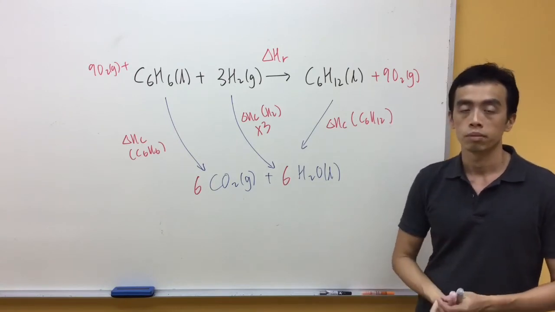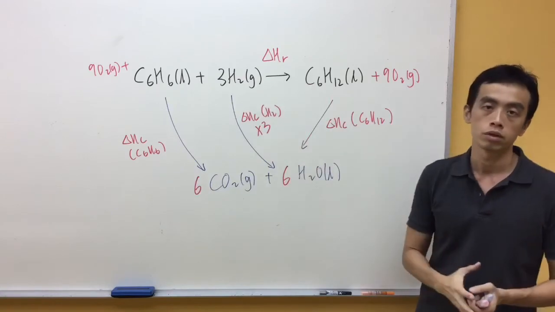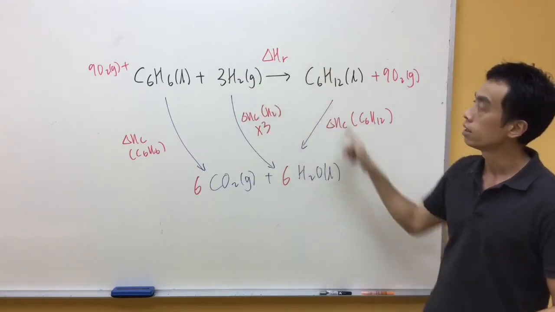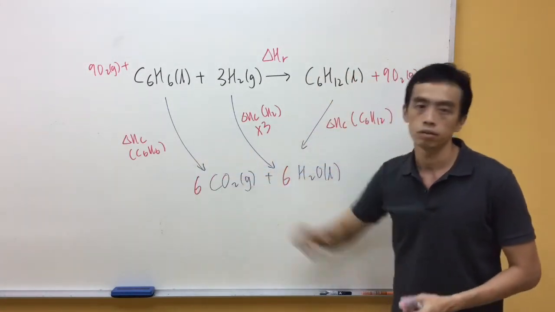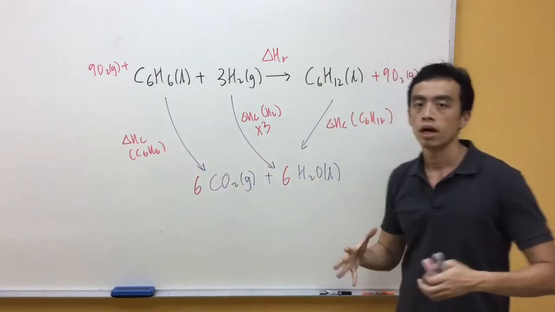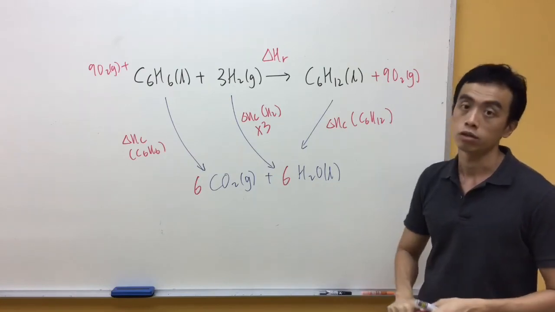So the next thing we have to do is we have to apply Hess's law. This will be the energy cycle. So sum of all the clockwise arrows will be equal to sum of all the counterclockwise arrows. So if I look at the cycle, this is a clockwise arrow, this is a clockwise arrow, this is a counterclockwise, and this is a counterclockwise arrow. So these two arrows add will be equal to these two. I can write it into an equation, and then I have an unknown, so I can solve for the unknown.